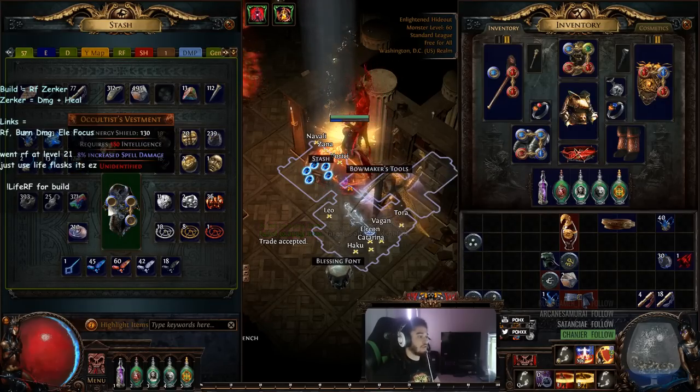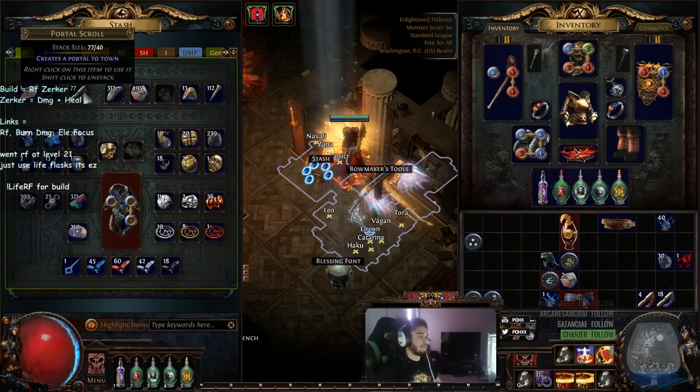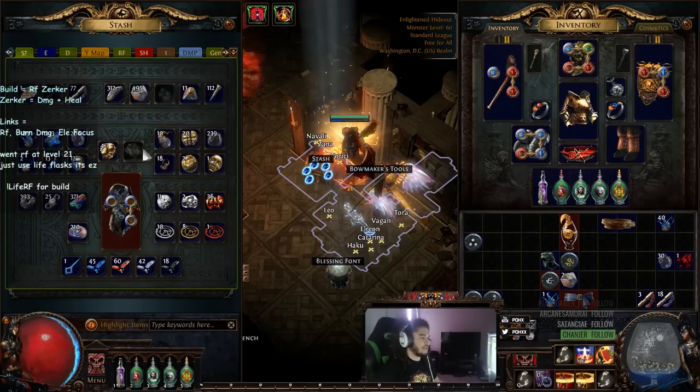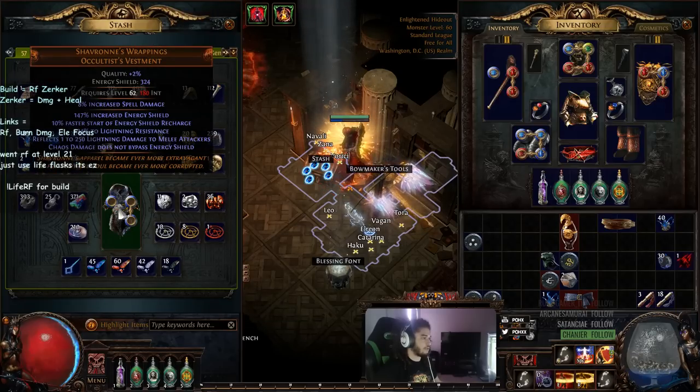I did get an Occultist's Vestment drop, which was pretty cool. This is a Shavronne's for people who don't know. Let's see what the ES is now on it. This is a 321 Shavronne's. I think that's near perfect, actually. I think 150 is perfect now.